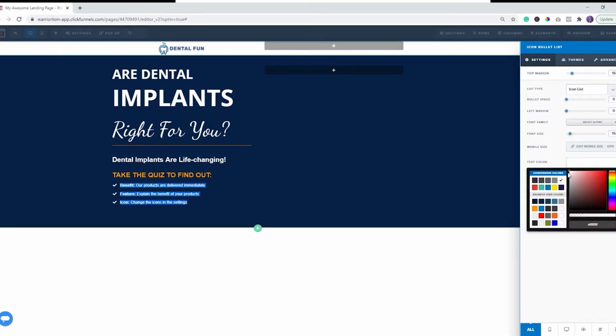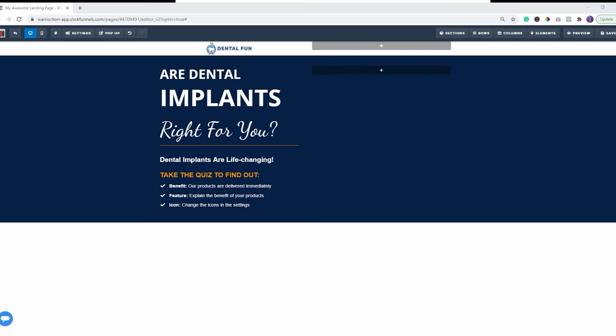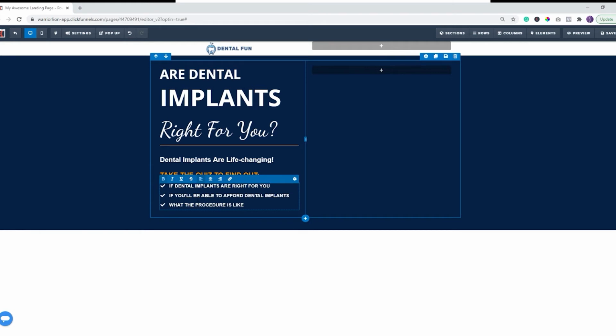We're going to make it just a little bit bigger, font size of 18, and then the icon, leave as a checkbox. What this does is you ask them the question, creates curiosity, so they know if they should take the time to do the quiz.